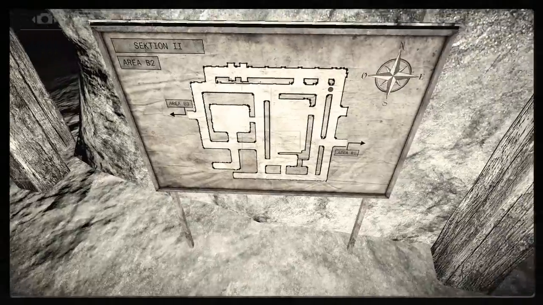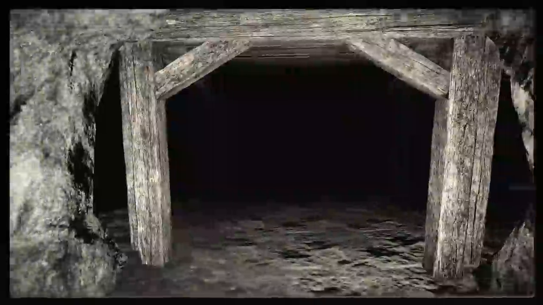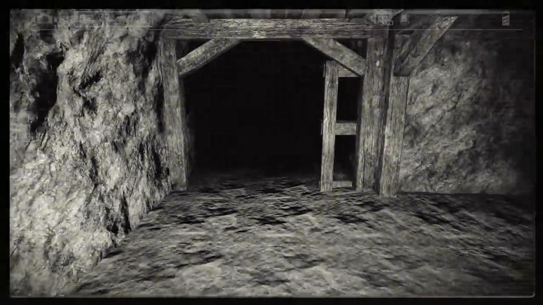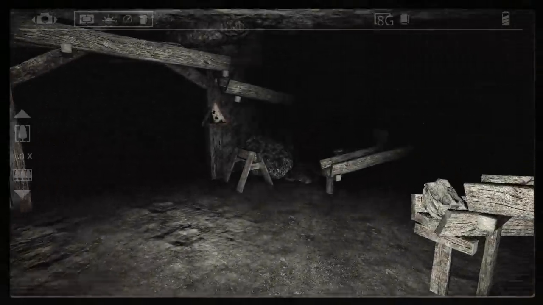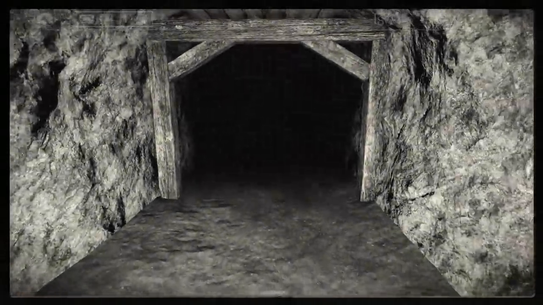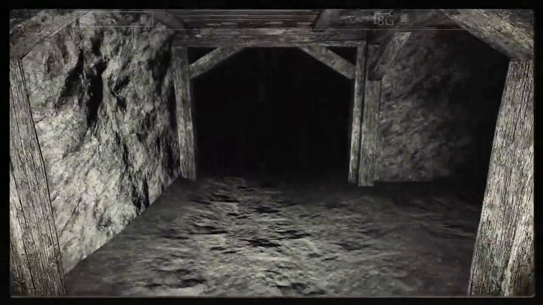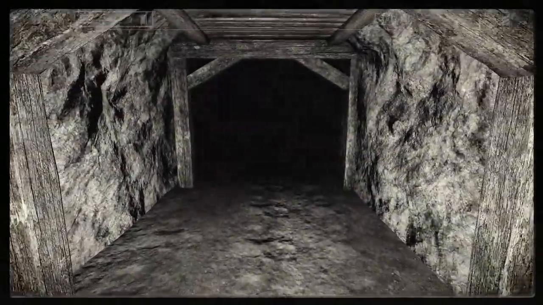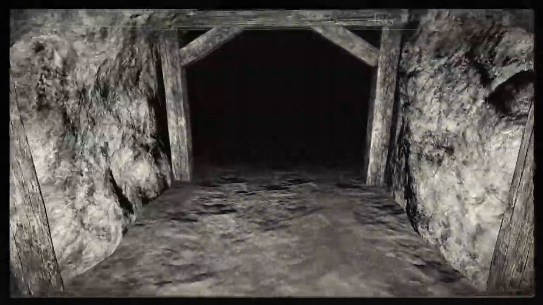B3, so hang on. So we just came out of that area. We need to go straight ahead, pretty much, all the way to the very end, and then take a left and then a right. Okay, hopefully I don't run into something I don't want to run into. Alright. This is pretty nerve-wracking, honestly. Area B3 just to the right, okay.